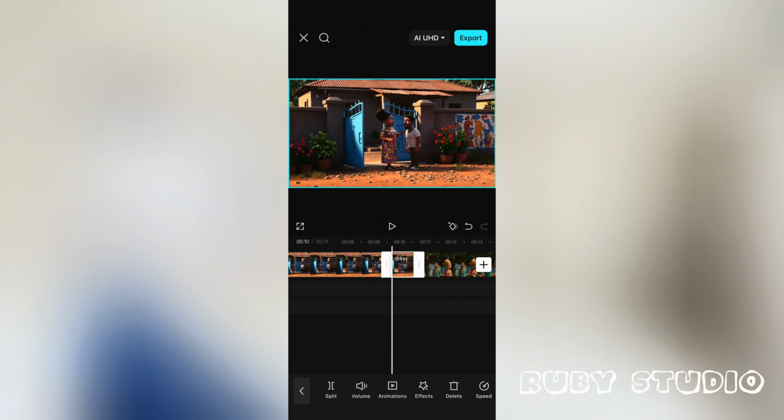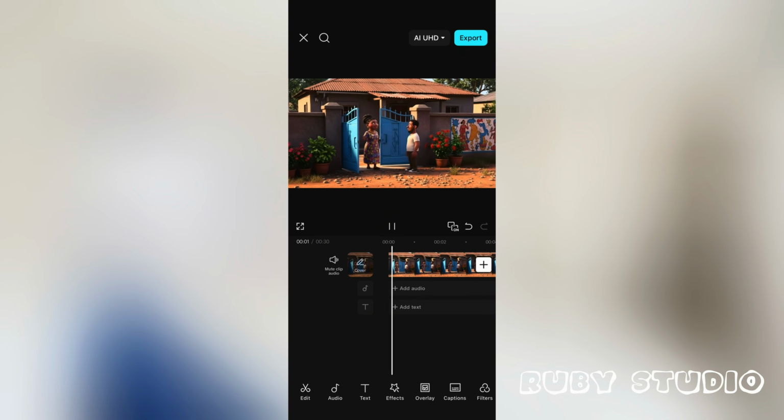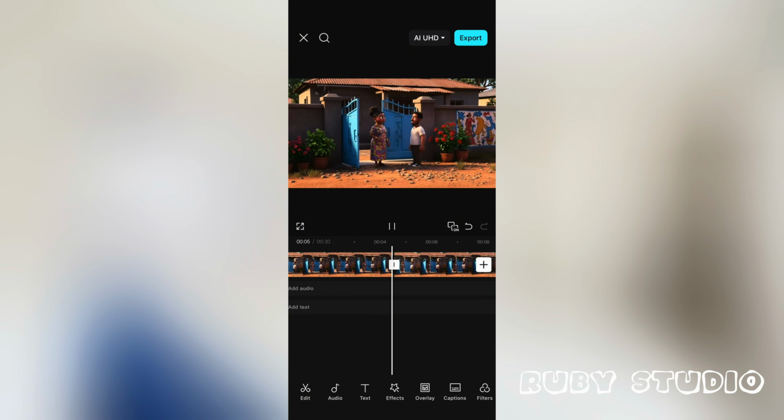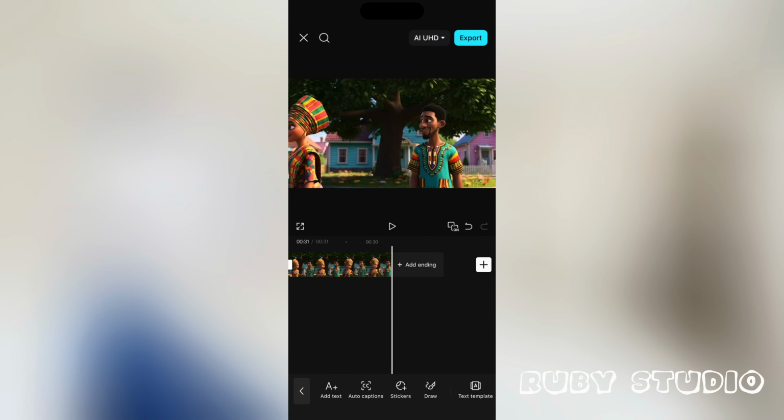If you have any other thing you want to add to your video, you can add them, but if you don't, you are good to go. So the next step is to export your video. Yes, you can export it in 1080p or 4K video, depending on the subscription of CapCut you have. So watch your video and be sure that is what you want. Export it and post it on your channel. Whatever platform you're using, you can post them and you are good to go.